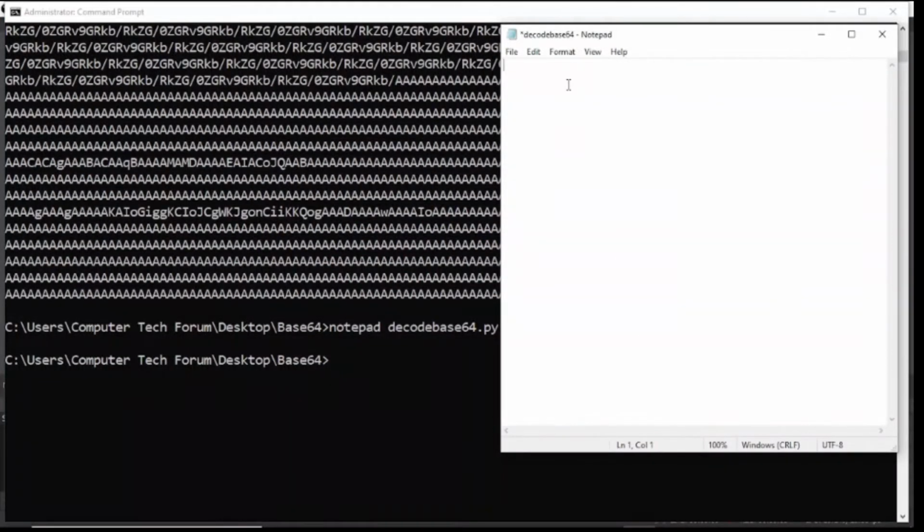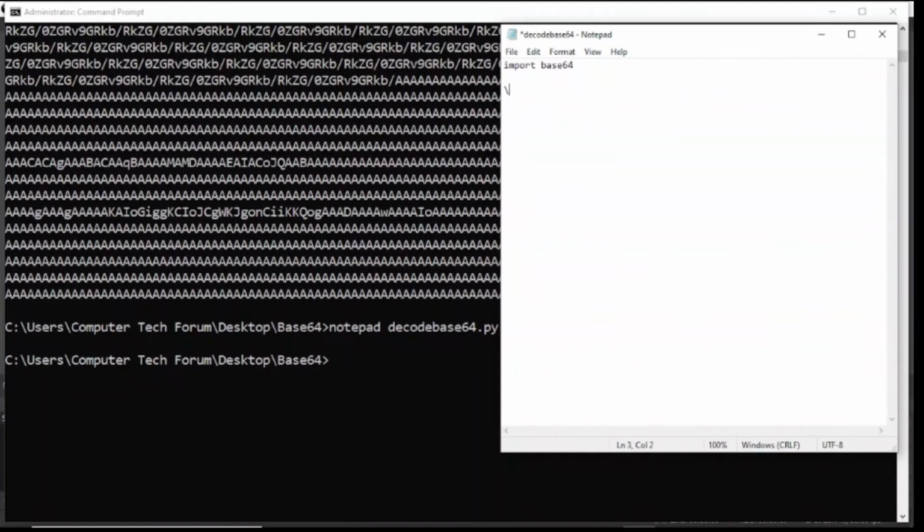So what we're doing next is writing another script to decode this encoded base64 binary, such that when this script is executed, it decrypts the base64 encoding and gives us the equivalent in binary form. So without wasting much of our time, I'm going to import base64.